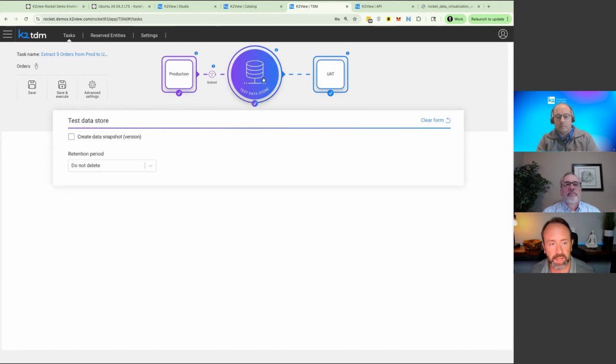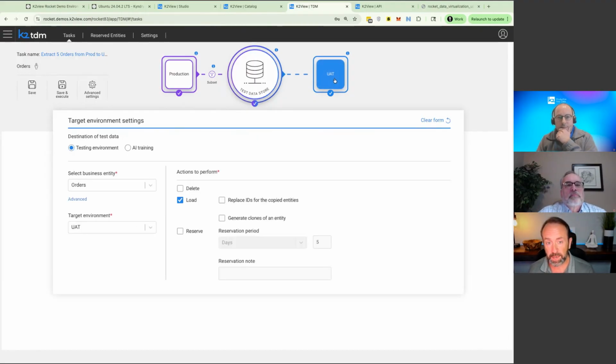And then I can say here, do I want to store this in our test data store? This avoids you having to go back to production, right? So this is really powerful, because if you've already got the data in the test data store, which we encrypt, and we don't store any sensitive data, every single customer record or individual record will be encrypted with its own key. It means you don't have to go back to the mainframe, right? You can just take the updates from the test data store. And this is also where we store snapshots and do rollbacks and things like that.